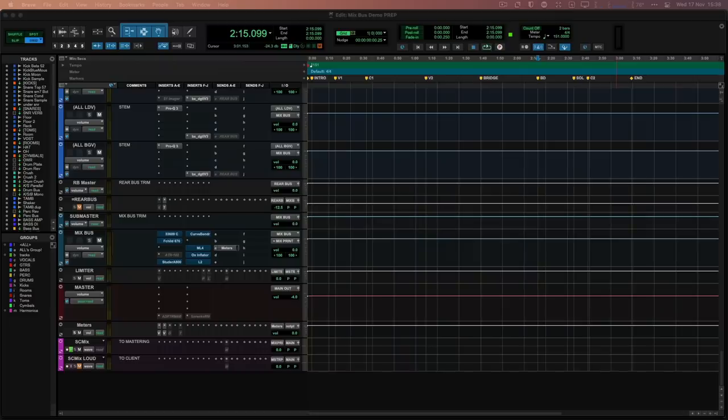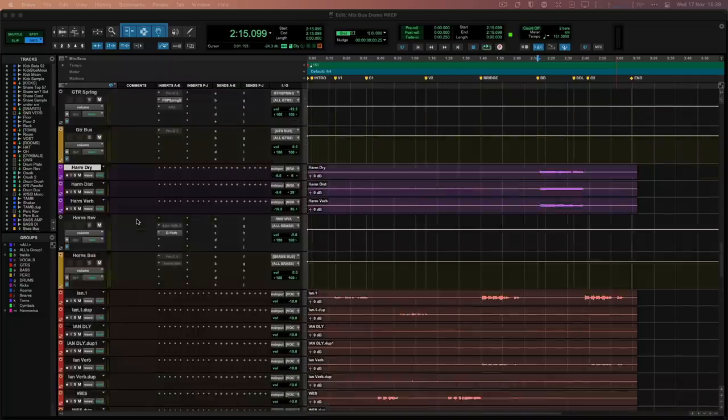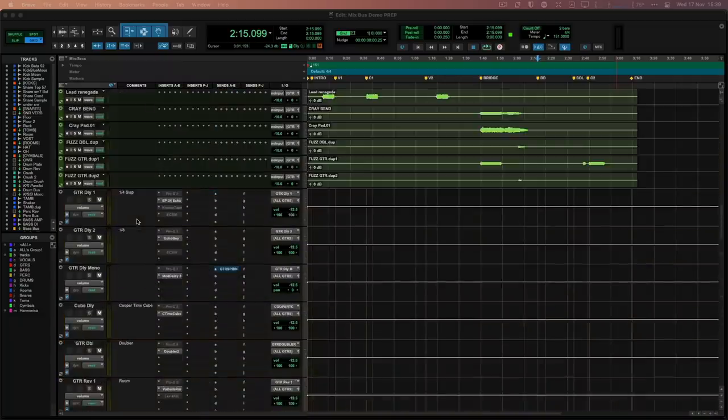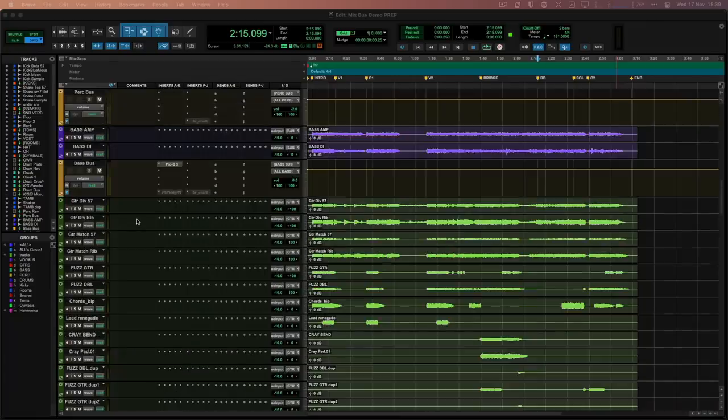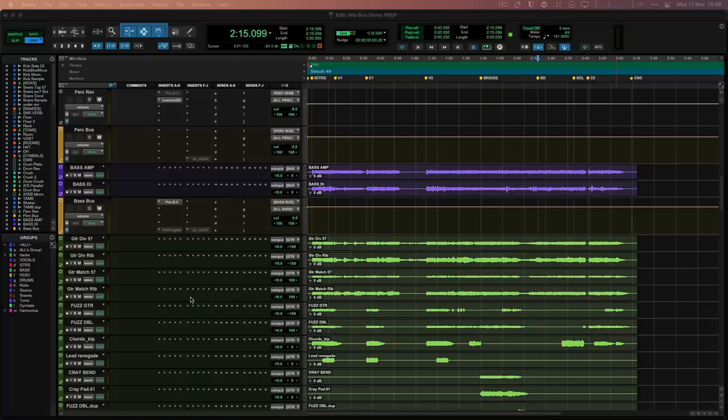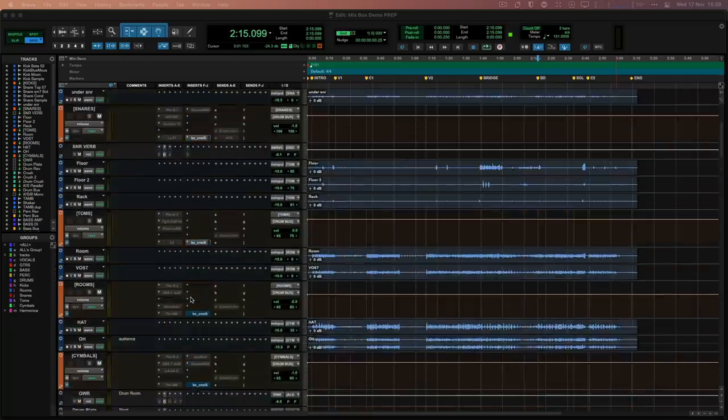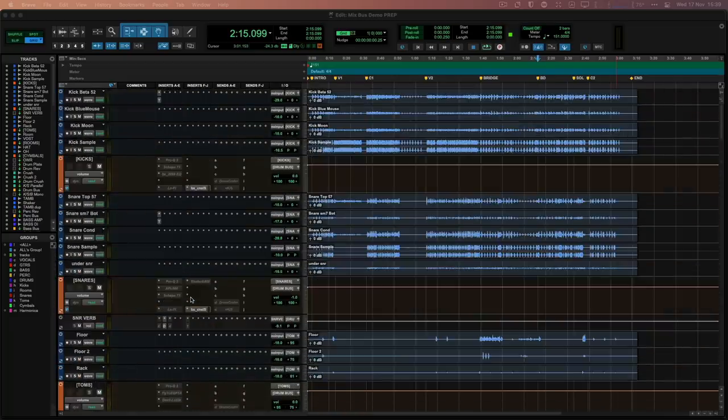So here we are at my Mixbus, and you can see that I've got them all bypassed at the moment. But as I said, on this session I haven't done anything massively to these multitracks. These are how they have been imported in. I've changed a few levels just so that things are balanced a little bit better and not too overpowering for us to just listen to and audition the Mixbus plugins. The instrumentation is pretty standard, straightforward: drums, bass, guitar, harmonica and vocals.